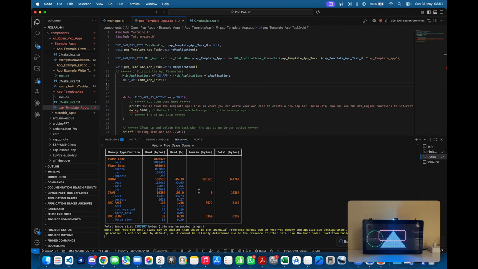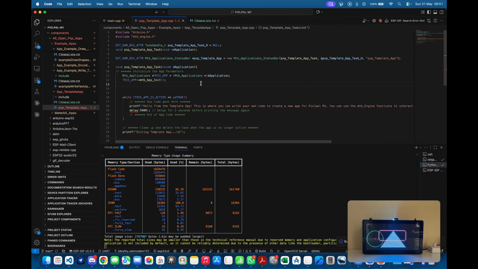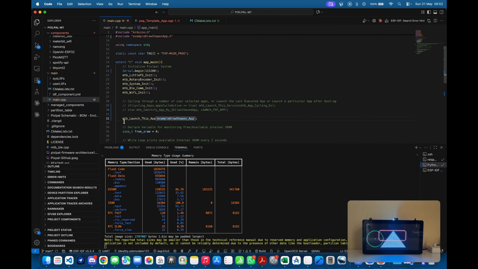Now this compiles successfully. However, we would attempt to run this template and see what happens. Coming to the main function, mtb launch this app.